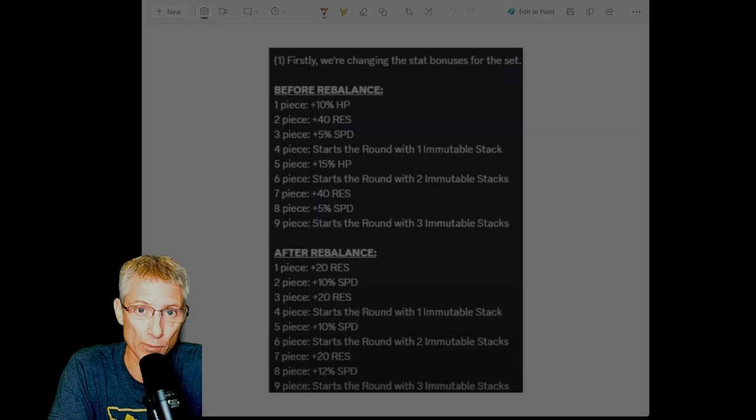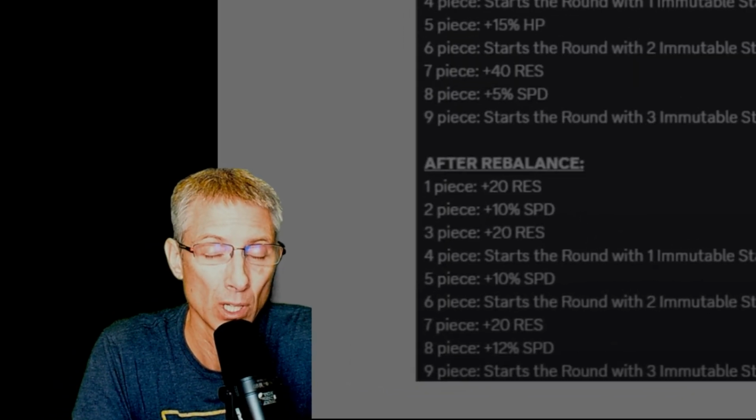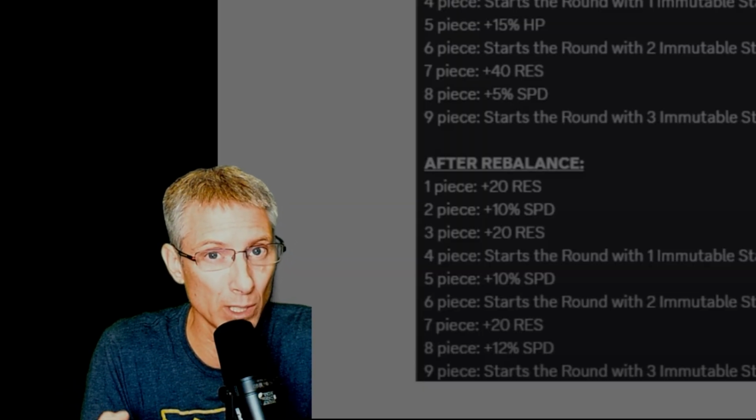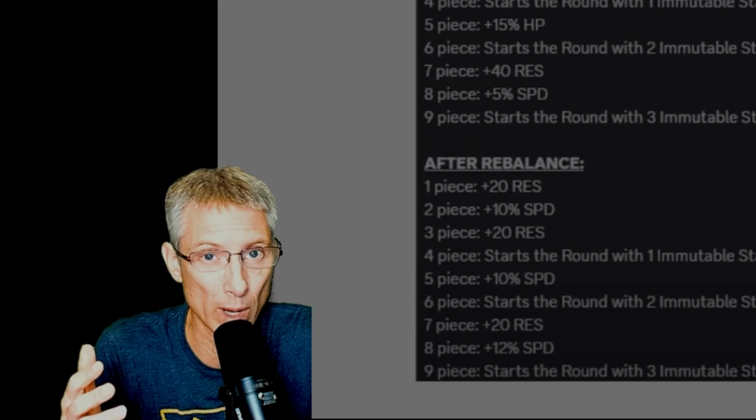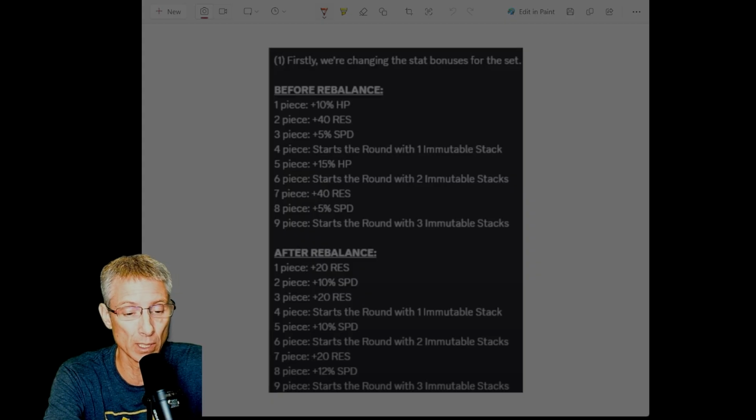Yeah, it's a good buff because the set was trash before that. But I don't think it's this OP set you want to go spend a ton of energy on. So that's what I want to walk through in this video. What did they change? What do I think the limitations are? Why you'd want to come into this with your eyes wide open, is it worth farming? Who would benefit from it? And what are some of the counters to that set? So let's get into that.